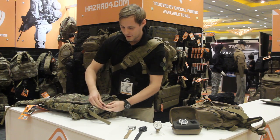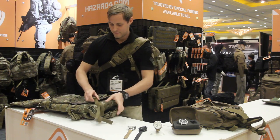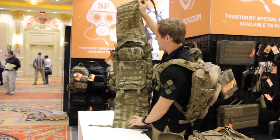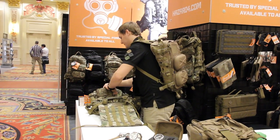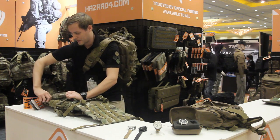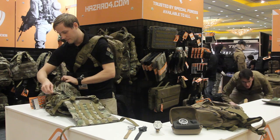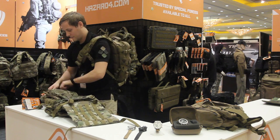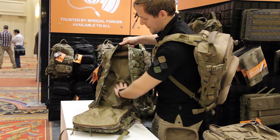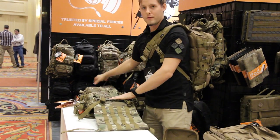And this is available in multi-cam, as well as coyote tan and black. So this rolls out here. You can fit a full-size rifle up to an M4 or above. I'm gonna show you guys, if you release the compression straps on the side, the inside compartment here, it's fully lined. You have two tie-down straps for your rifle, so you can put a full-size gun in there and carry. So this is a really cool bag. It's called the Overwatch. It's available now.